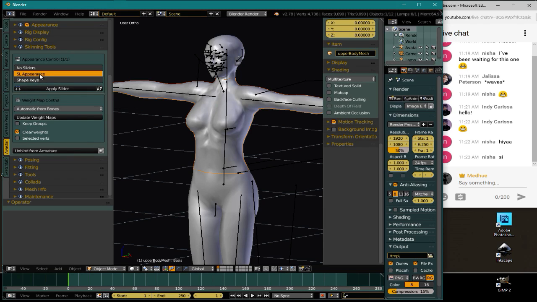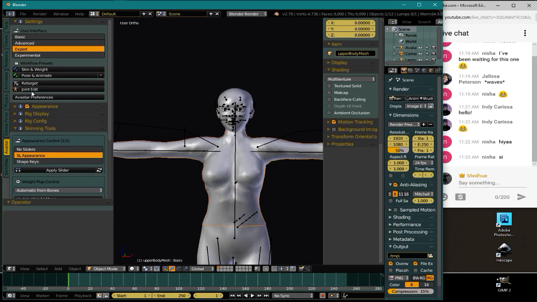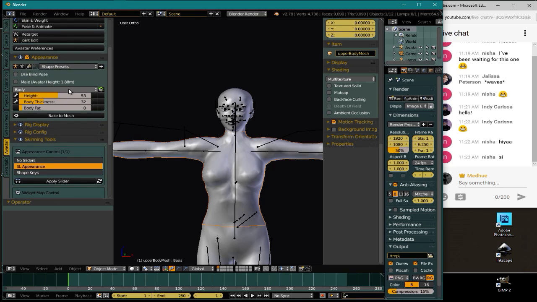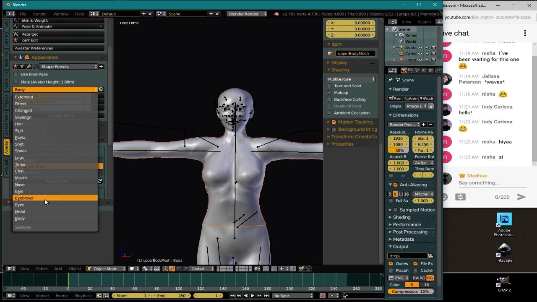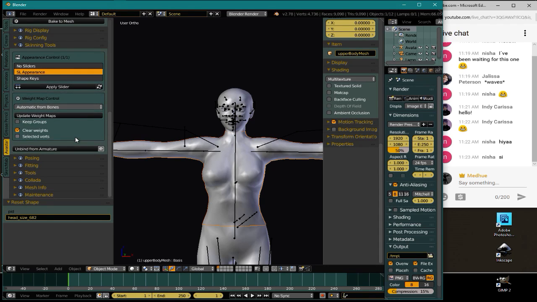Appearance sliders are where your avatar gets attached to the appearance sliders, and that's this option. So let's go with this head size. All the sliders will work, but you need to make sure you're on appearance sliders. Shape keys, I think they're doing appearance sliders slightly differently now, because before they used to use shape keys, and now they're doing it differently, so I think we still have a shape key option there too.